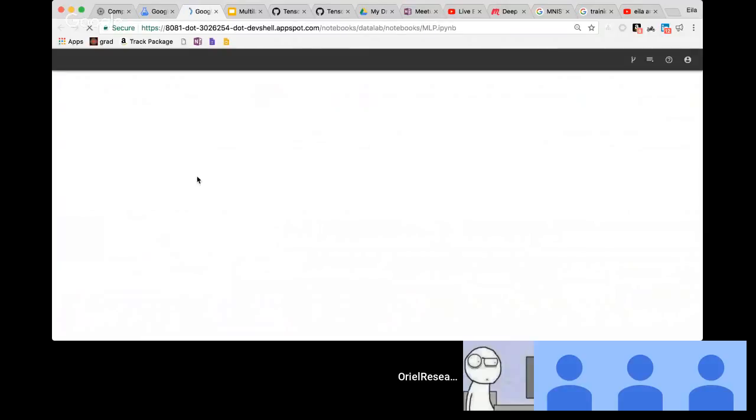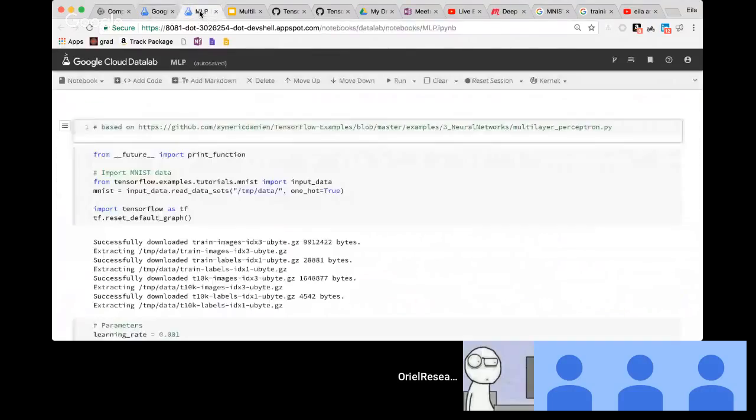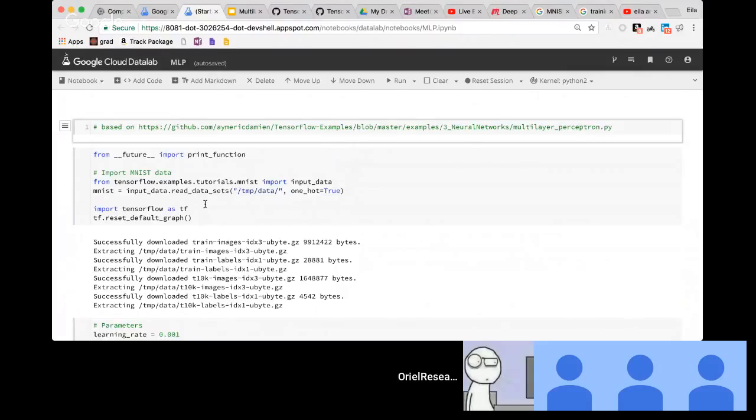I'll show you soon. Yeah, I'm very curious to see the notebooks. So this is the list of the notebooks, and these are the notebooks themselves. And do you have the notebook open? I can open it again. When I ran it, I typed the same thing as you, but it didn't do what yours did. So you can share your screen, and this is a good practice for the class.